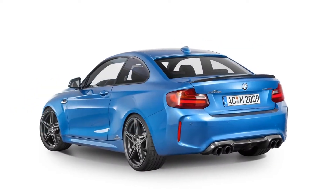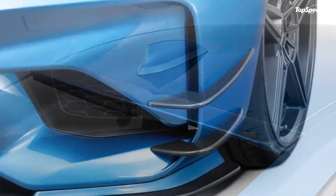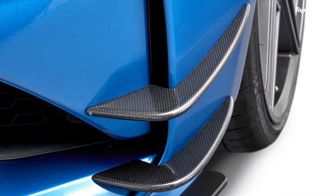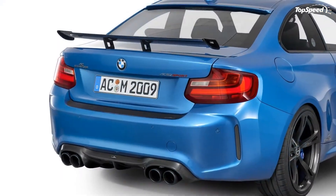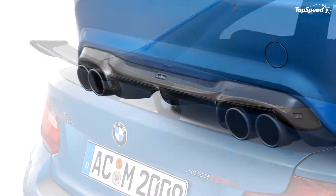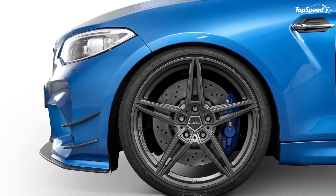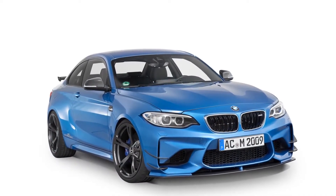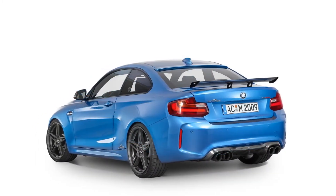Competition — BMW M2 by G Power: from one aftermarket heavyweight to another, G Power's recent program for the BMW M2 revolves around engine modifications on the sports car's 3.0-liter turbocharged six-cylinder engine. The tuner offers two tuning modules — the Bitronic 2V1 or the Bitronic 5V1 — both providing a power increase to 410 horsepower and 420 pound-feet of torque, enough to help the M2 sprint from 0 to 124 miles per hour in 14.5 seconds on its way to a top speed of 180 miles per hour.